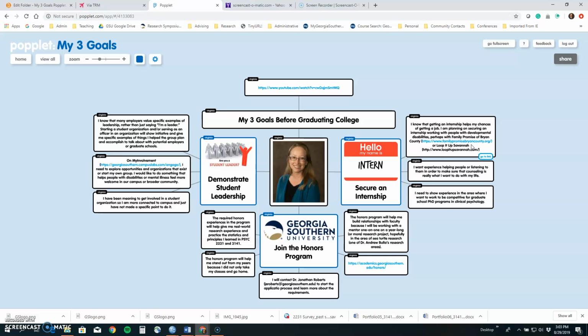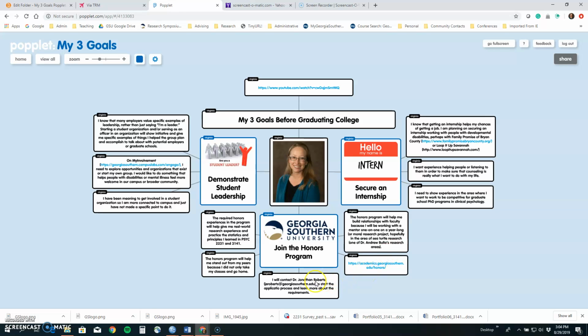The last thing I want to do is look into the University Honors Program. I know that I have to get involved in this program in my first couple of years at Georgia Southern, ideally, and I think it would be a good way to help give me research experience. I like the idea of research, but I'm not really sure how to get started, and I think joining the Honors Program could help me get involved in a lab, like Dr. Bulla's research with sea turtles, and see if it's a good fit for me.